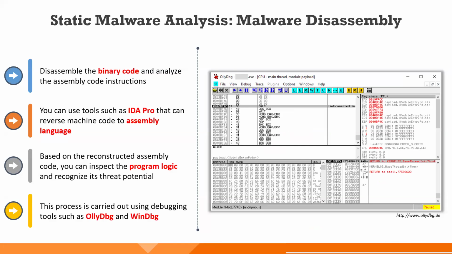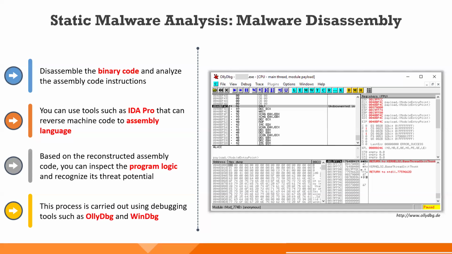After you are done with the basic static analysis, you now have to disassemble the malware. You dissect the malware at code level so that you go inside and understand each and every piece of code, and see the flow of the malware. You understand the flow of the malware by analyzing the code itself. So disassemble the binary code and analyze the assembly code instructions.